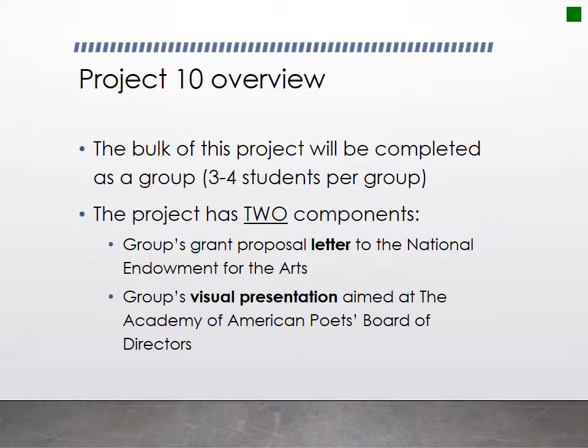This particular project is completed as part of a group. You've been assigned to a group. I've tried to mix and match different students, and each group will have 3 to 4 students in it. I need to have a minimum of 3 people working to make it viable. Some groups may have a student assigned who decides not to participate, but if you have at least 3 participating students, you have enough to do the work.